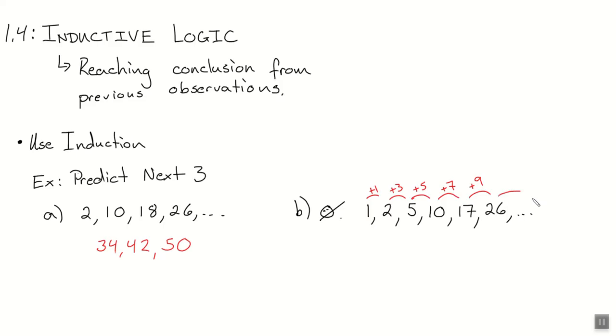What do you think the next term is going to be? Plus 11, right? So there's another way. That's 37, yeah? And then the next one would be plus 13, gets me to 50. So 37, 50, and 65. Check it out. That is not what I used to generate this pattern. I'm going to keep you guys for about 10 more seconds.